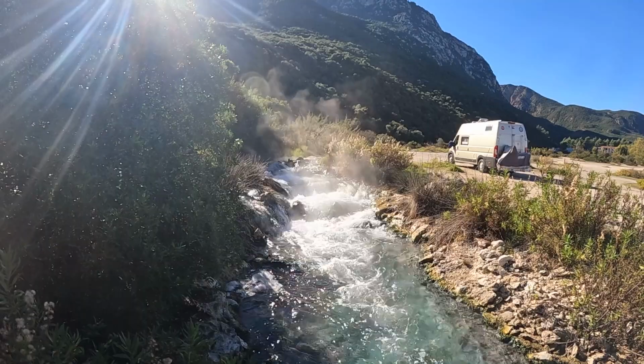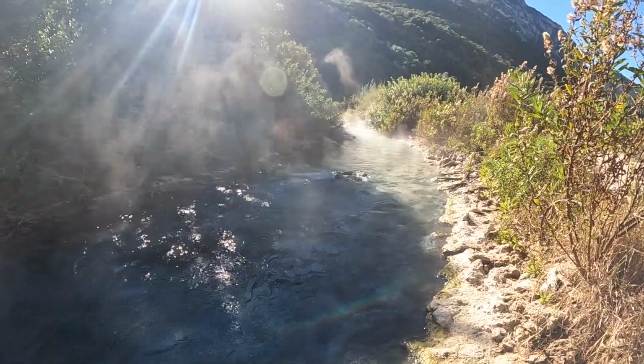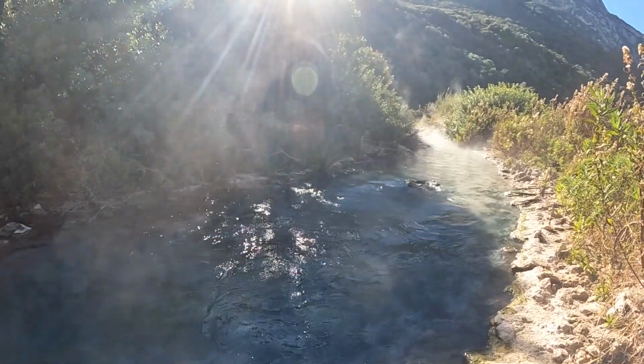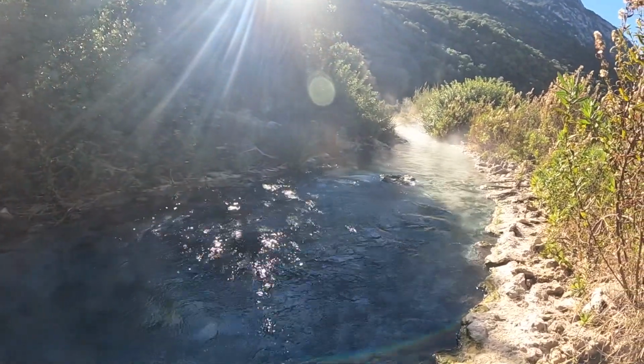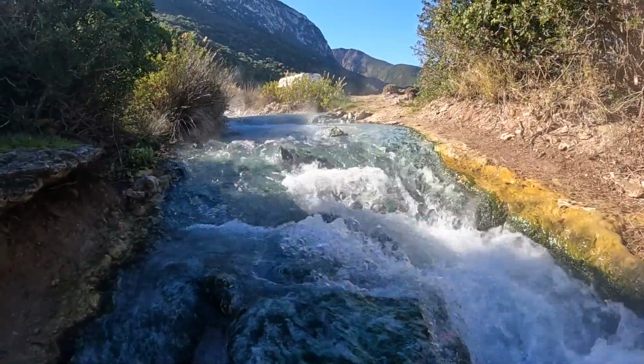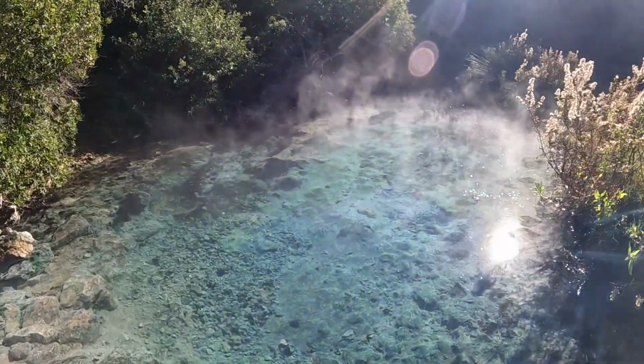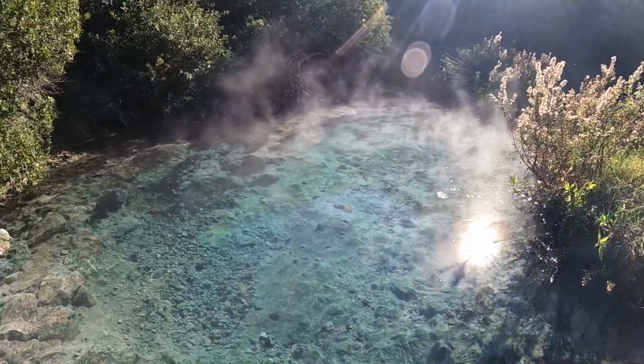When you go up the stream, it's like 39, and it gradually increases because the river flows and the temperature goes down. But there are baths for everyone, even on this weekend when it's totally full of people. You can find isolation. Yeah. It wasn't smelly at all. No. And it was really nice.